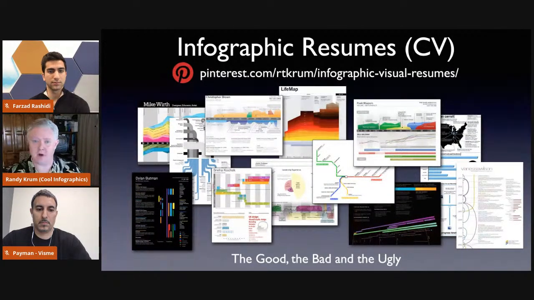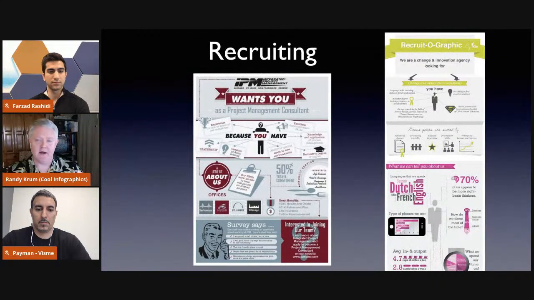But from a content marketing standpoint, I wanted to bring up that companies are now using infographics as a recruiting tool. I've seen a number of infographics related to job openings if you're hiring, or infographics about what it's like to work at this company and what you can expect. It may not be specific to a job opening, but just about what it's like in the company environment at that location, or what it's like to work at home, if it's a remote position where you're working from home but for that company. A lot of companies have driven a lot of traffic to their websites by using infographics as a recruiting tool, and bringing in that audience as well.